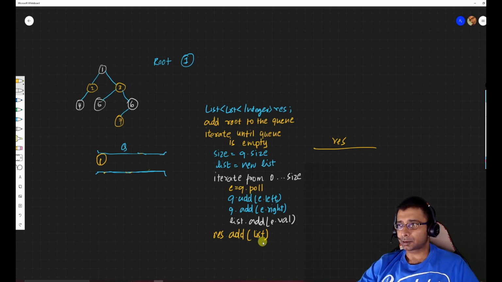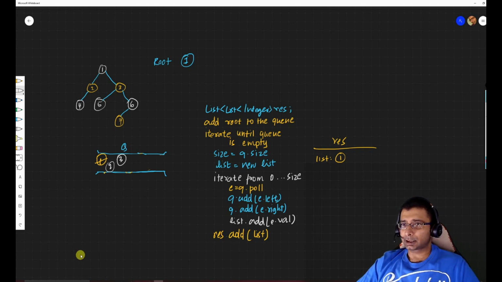So first we'll have multiple lists over here. Let's start with the first list. What I'll get over here is a size 1, so I'll be polling out 1. So 1 comes over here and we add the children of 1, which are nothing but 2 and 3. We go to the top, we get the size 2, and we create a new list all over again and we iterate from 0 to 2 and we poll. So first time we poll, we get 2. We add 2's child, so we add 4 over here and there is nothing more to add.